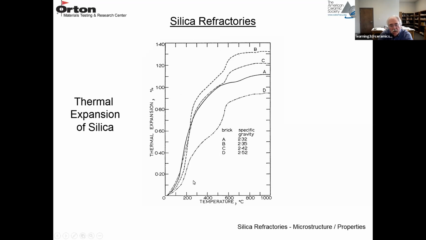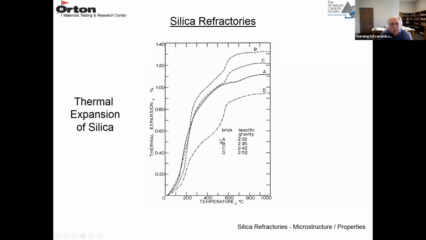So if we look at D here, was this path. Here's your cristobalite and tridymite phase transformations. But there's another transformation here that's pretty steep at 573 degrees C. That's your quartz transformation. So a high specific gravity tells you I have a lot of quartz present. And when you run the thermal expansion, this would be run in a simple push rod dilatometer, which we discussed, you have this displacive transformation and then the leveling off. So D is a poorly fired silica refractory.